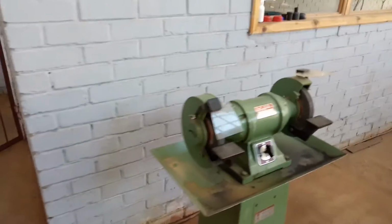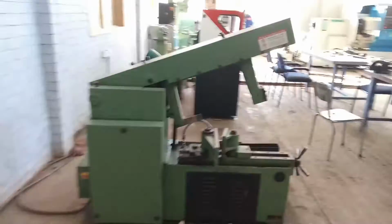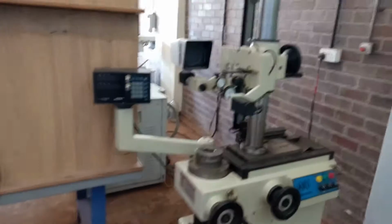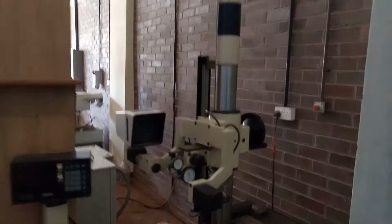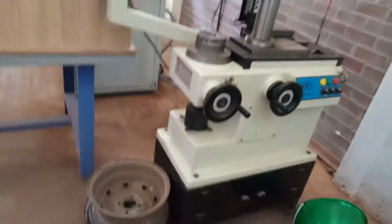Their surface grinder. Their power saw. Not a band saw, but a power saw. And then this side we've got a tool setter machine, the one that measures the length of your tool for the milling machine. Okay. It measures the length of your tool.